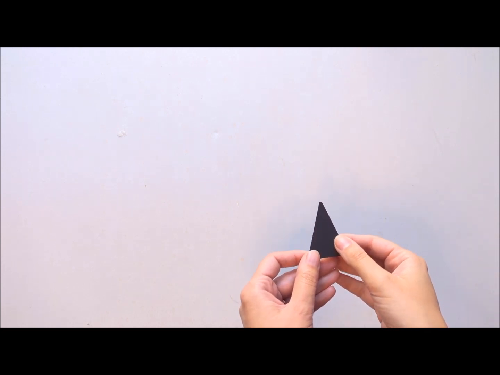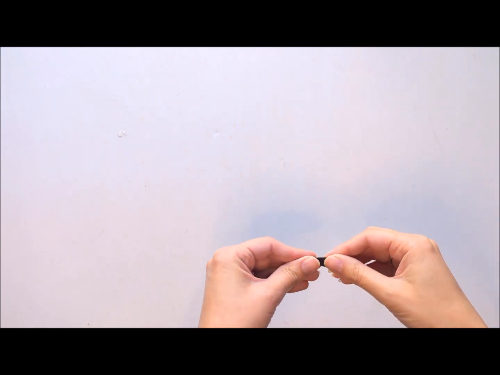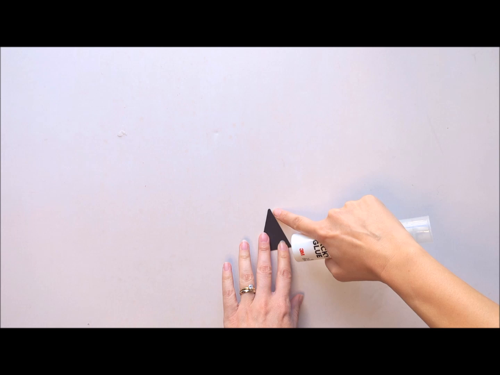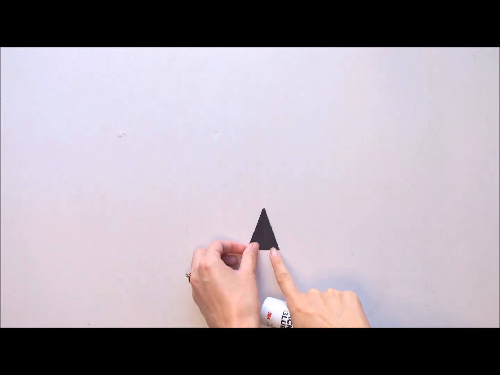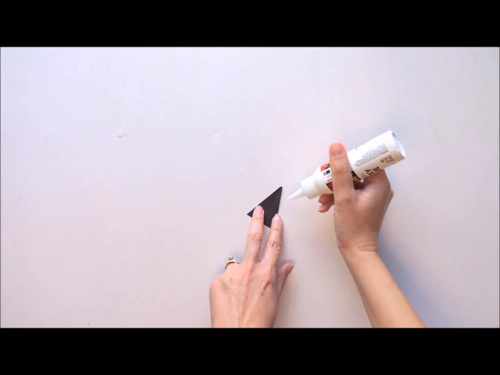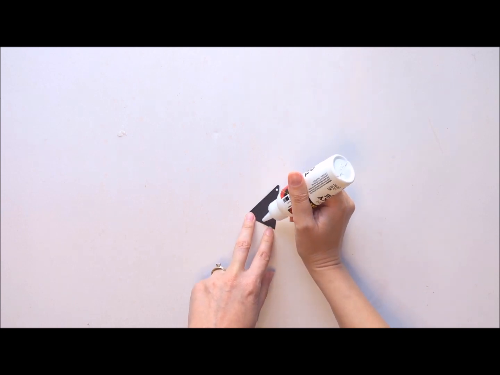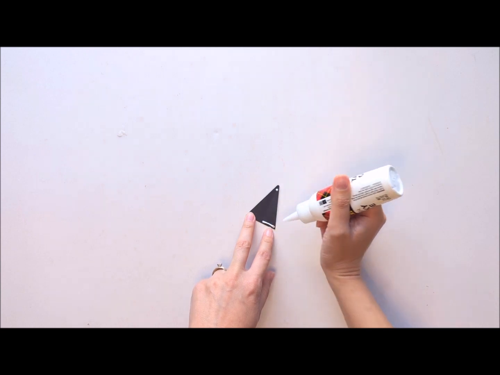You're going to start by folding each of the 16 triangles in half along the score lines, and then next, for each of the 16 triangles, you're going to place some glue at the top point and down at the bottom right edge. Don't use too much glue, just enough so it'll get the job done, but you don't want it oozing out the side, so just be really conservative with your glue use.